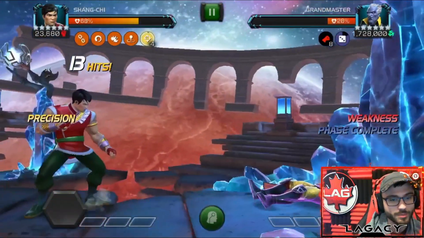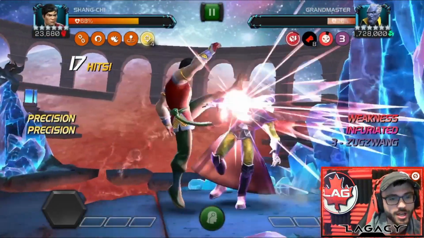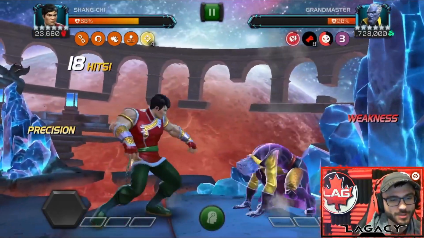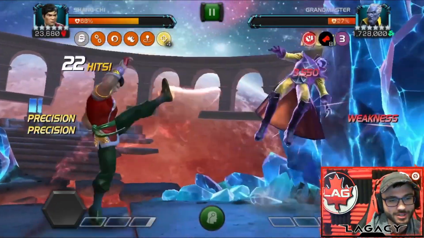But yeah, he's wounded here, and boom, we get a massive heavy attack. Again, get an extra 2% damage, and you can just spam this crane kick against the wall. I love his heavy attack, man. I feel like I'm the Karate Kid. It feels so good to use.